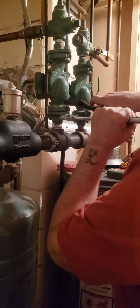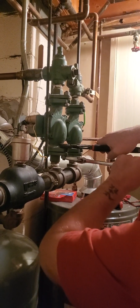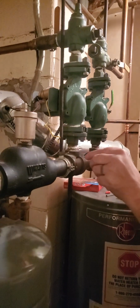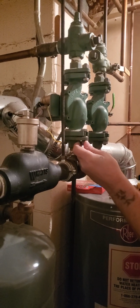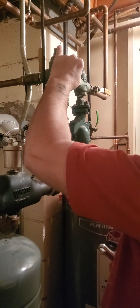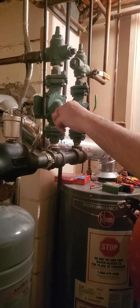So this top one I'm really just holding with my wrench. And we're just gonna disconnect this bolt nice and easy. And be careful, because you are gonna see right here, let that happen. We want to do it a little at a time. The other thing we want to be careful for is when I disconnect this pump from here, this is actually holding it, all of this right here. So I don't want it to come down. I got to be careful that I support that. So let's let this drain for a second or 3.